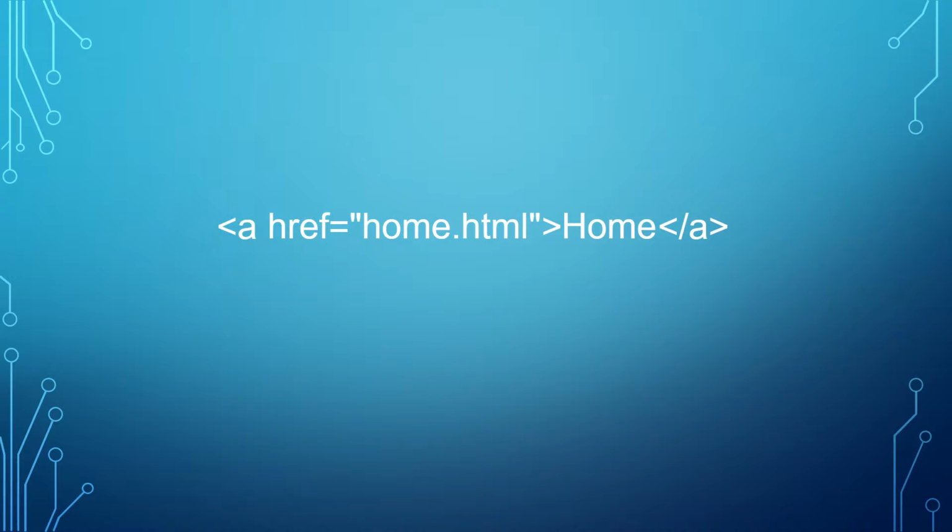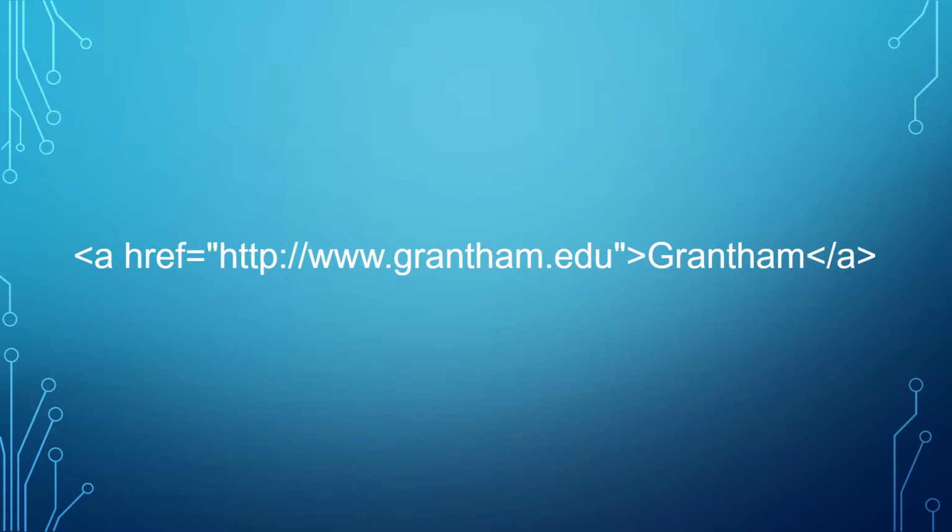This link would only work from the other pages on the same site. Relative links may also include folder names like this one. It contains the folder name images with a /, then the file name. This tells the browser to look for the file on our site in the images folder. If we want to link to a page that is not on our site, we must use absolute links. These contain the same basic parts, but the value also includes the HTTP protocol and the domain name. Absolute links will work from anywhere online.